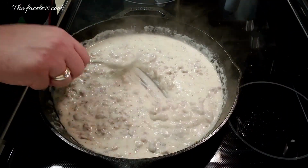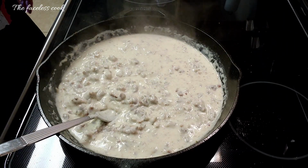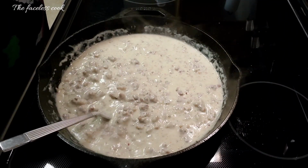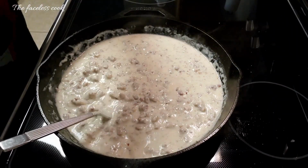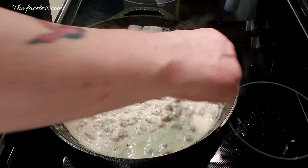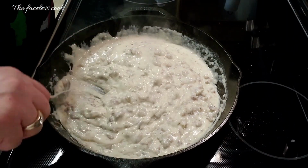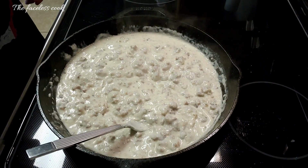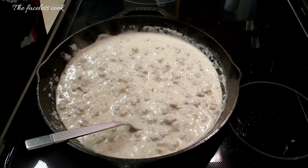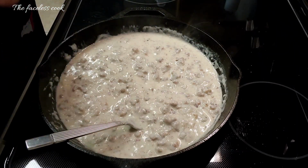Okay, and I don't know if you can see the bottom of the pan now. It's all deglazed. Okay, since I'm the only one eating, I can use the same spoon. All right. That's very good. Oh my Lord. I'm going to put a little bit more salt in it. And I think that this is now done. Another little bit. Perfect. Oh Lord. Okay, let me get you guys to the other side. We've got to throw this on some biscuits.